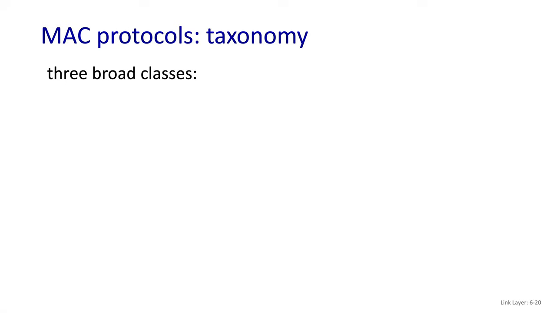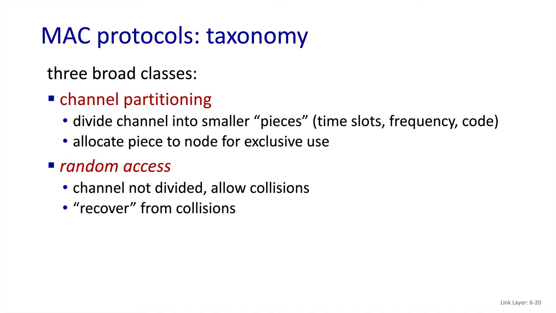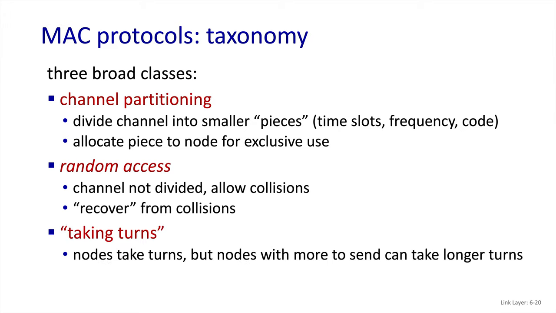Some of these goals are in conflict with one another, so finding a solution means making trade-offs between them. There are so many different solutions that we have three broad classes of MAC protocols. The first is channel partitioning, meaning that the available bandwidth is broken up into pre-allocated chunks assigned to the different transmitting devices — these chunks can be on the basis of time slots, frequency channels, or code points. An alternative class is random access, which allows for collisions but has a recovery mechanism. Lastly, there is the taking turns category, where partitioning happens dynamically so nodes that need to transmit more can use more of the bandwidth.